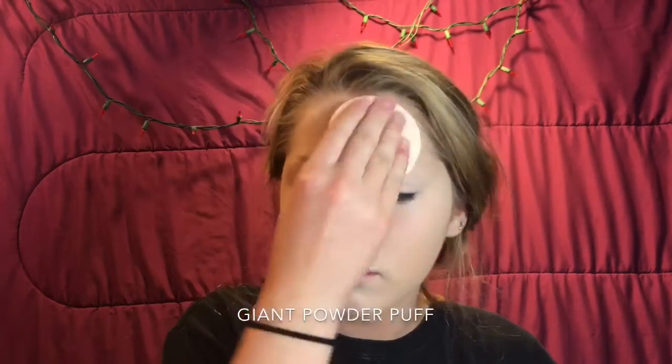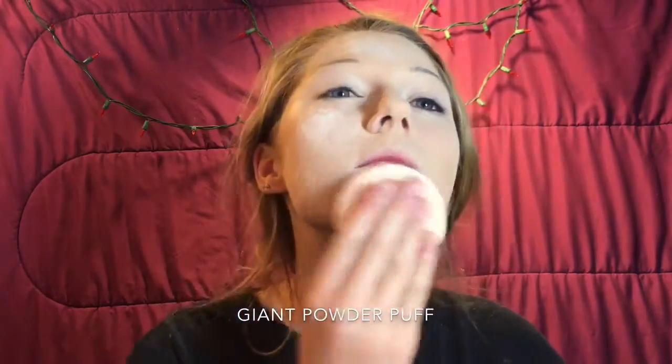Then I'm going to go in and set my face with a giant powder puff and my NYC Loose Translucent Powder. This is one of my favorite translucent powders because it's like $3 and it's really good. Then after I set my whole face with that, I'm going to bake my under eyes with that same powder while I fill in my eyebrows with this e.l.f. blush in the color Pink Passion.